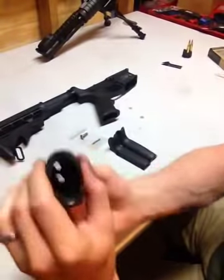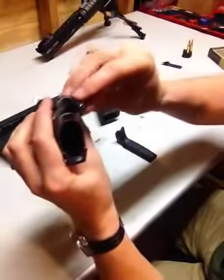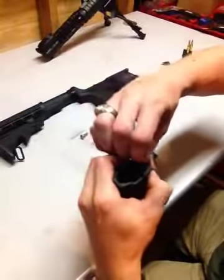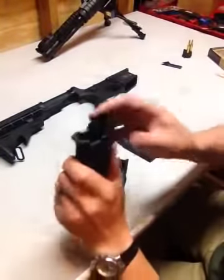And what you do, that notch is actually on the palm swell itself. So you'll pull it in towards the palm swell. As you slide it down, that slides off.